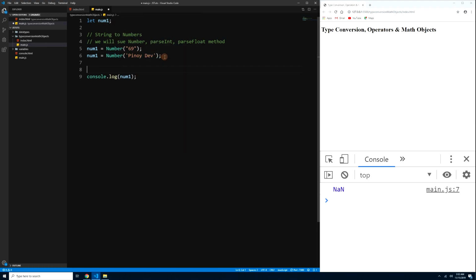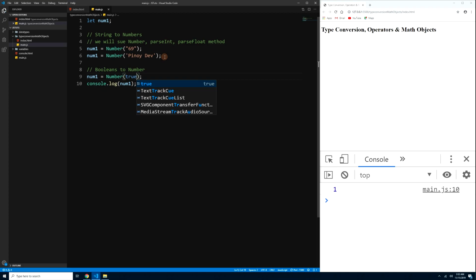Alright, so let's try with the booleans. Booleans to number. Num1 equals number. And then the boolean value inside. Let's try with true first. Control S, and we have here 1, since true is equals to 1. So what if false? Alam nyo na yung sagot pag false.